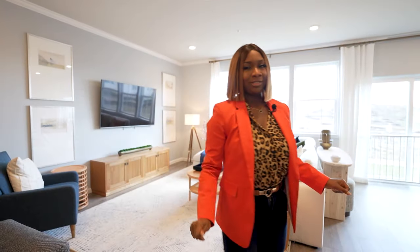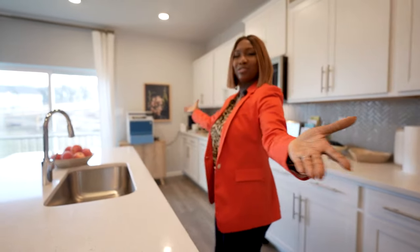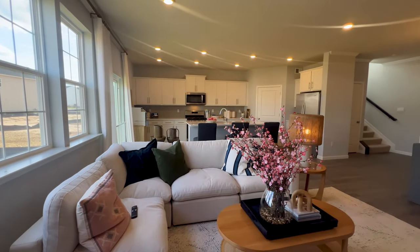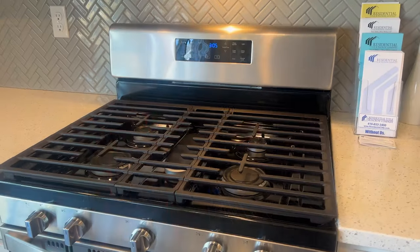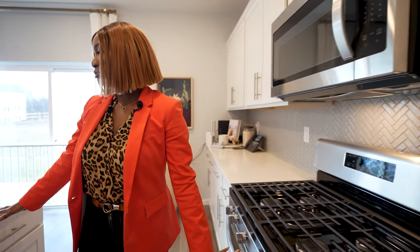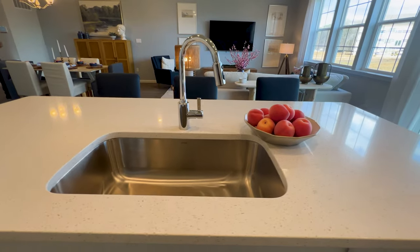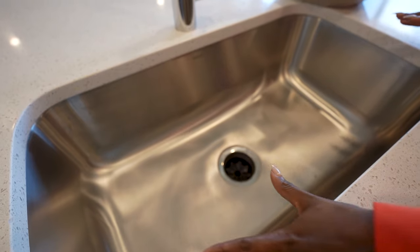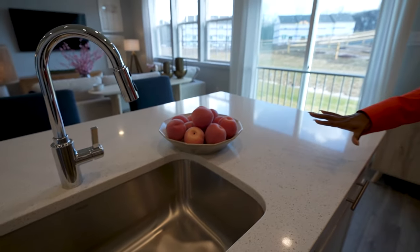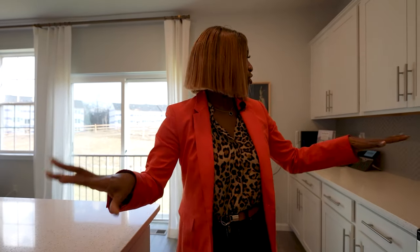Let's get into this home. Of course, it's open concept, so a fully interactive space. We have gorgeous quartz countertops, brushed nickel handles on your white shaker cabinets, stainless steel appliances — absolutely gorgeous — with a deep farm sink. This thing can take two turkeys. A deep farm sink, absolutely massive. This island is huge. It is perfect for hosting, informal dining, great for homework for the kids. And you even have the option of adding a deck or an outdoor space.